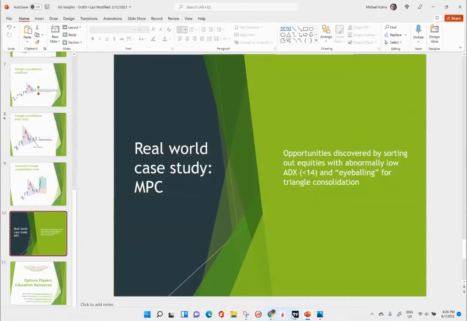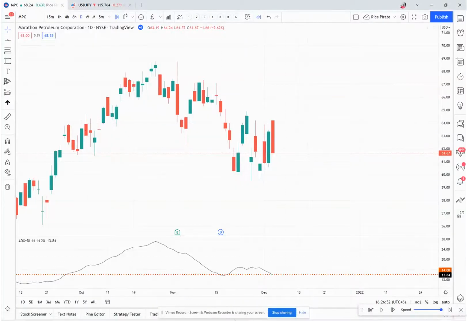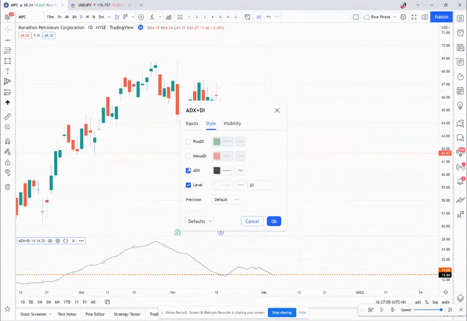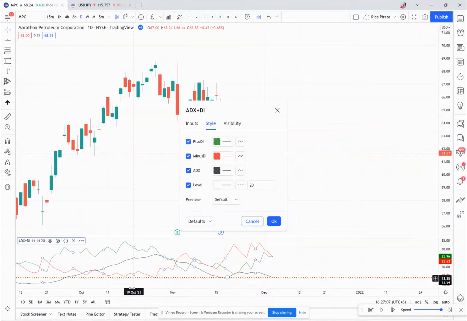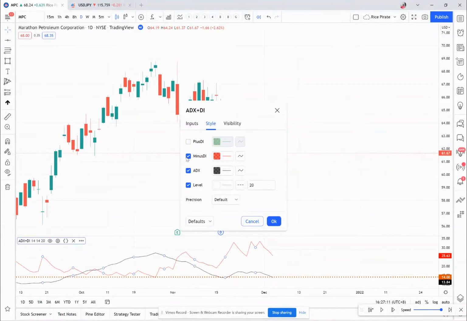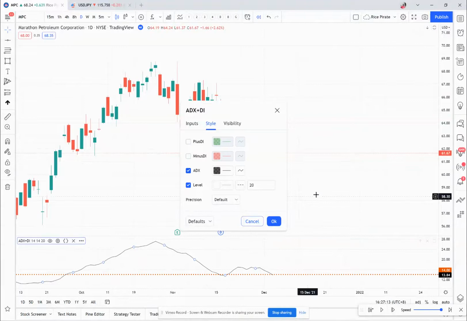The reason this came up is there's a sort. And this happened on December 3rd. And you can see I've got my ADX. It's actually ADX and DMI. And I took off the DMI, the directional movement indicators, just so it's clear, because I'm not using that. I'm only using it as a sort.